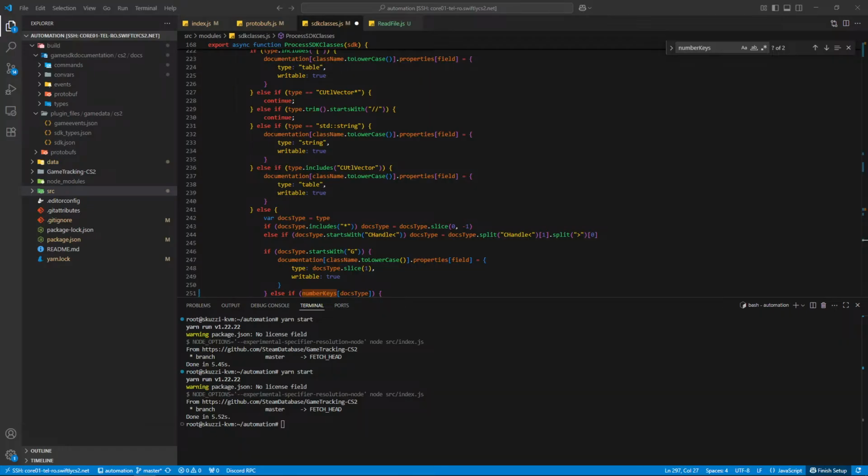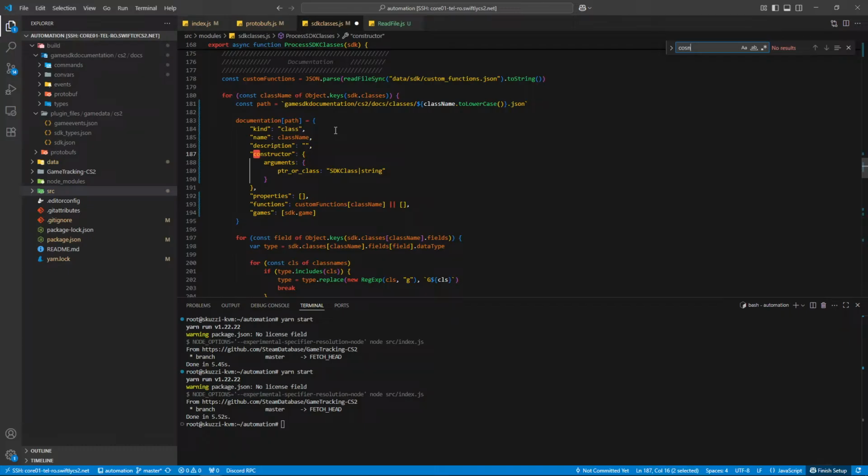Stacker. Anyway, let's see. Constructor.